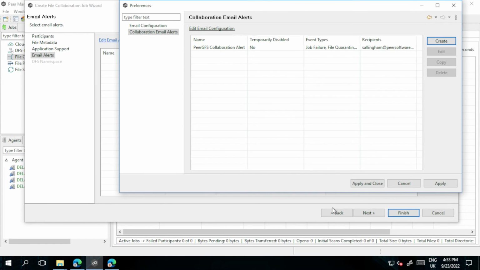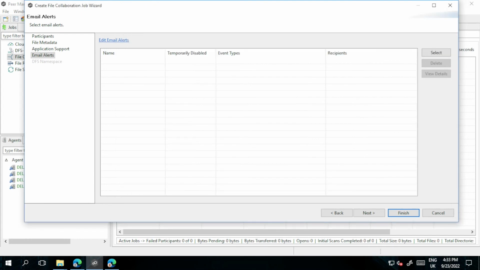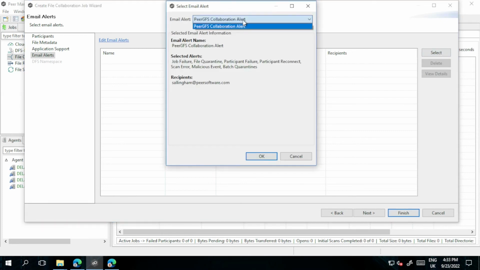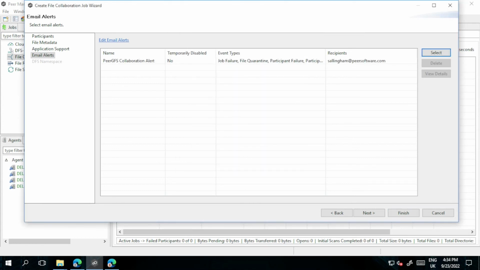Click Apply and Close to go back to the Create File Collaboration job wizard. Now that you have your collaboration alert created, click the Select button and choose it from the drop-down menu. Then click OK. Click Next when you're ready.